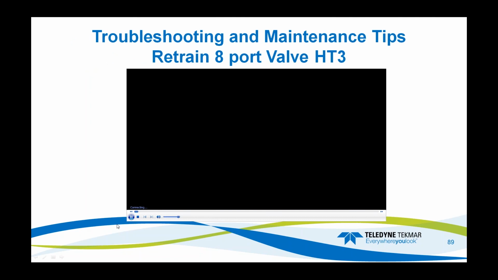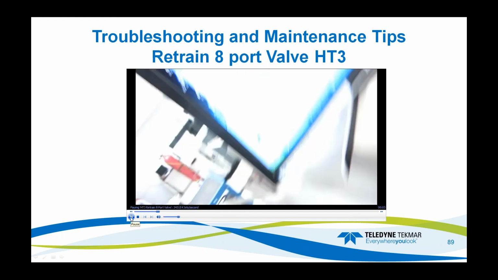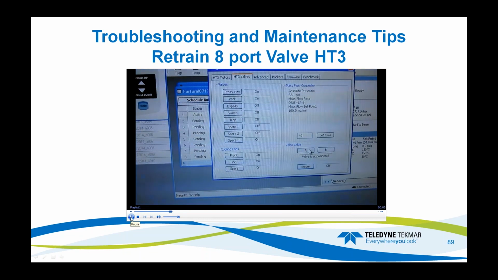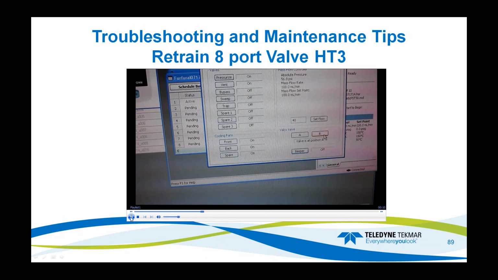Talking about retraining the 8-port valve. This is a step that you should only do if tech support asks you to do that. We have a short video here. If you cannot see the video, it will be available when we post this to our YouTube. First of all, you take off the right side cover of the HT3. You will disconnect the cable to the 8-port valve, as you can see here. You will then go to the software, and you will switch the Valco valve back and forth between the A and B position. And we'll see that here in a second.